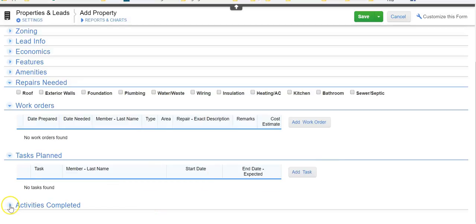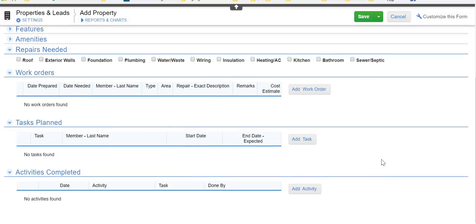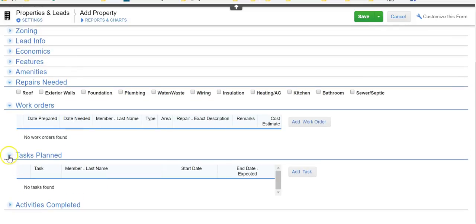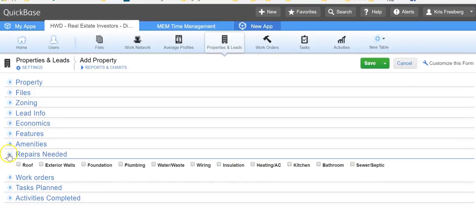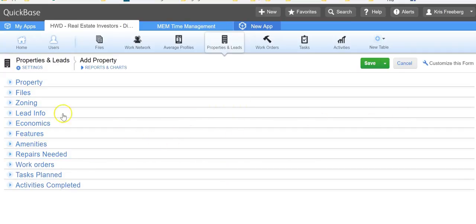And then the activities are when the tasks are actually done. Okay, so all of that information about properties is stored in these different sections in these properties and leads records.